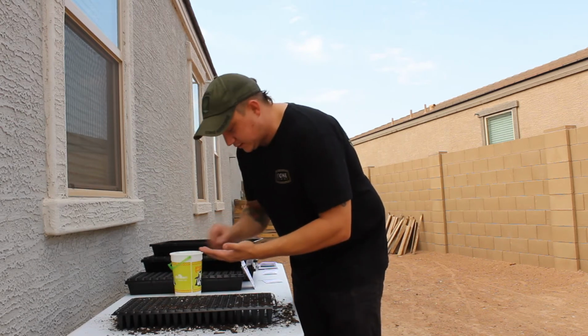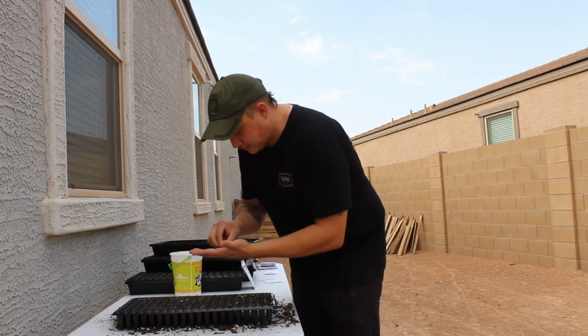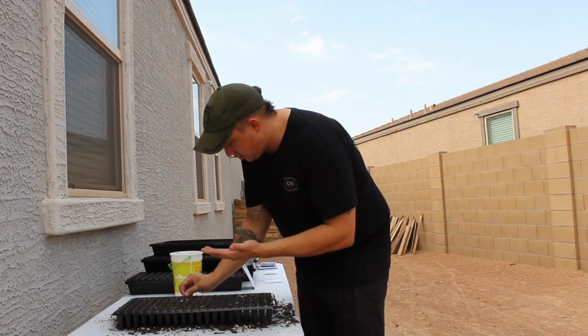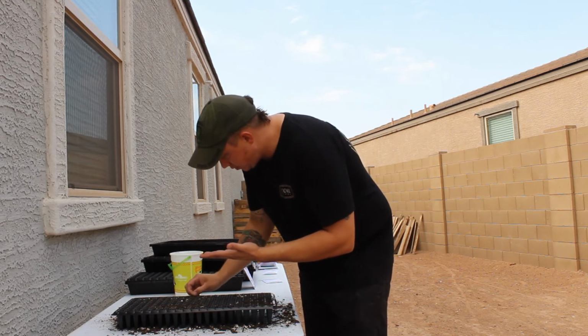And that pelleted seed is round, bigger, easier to grab, but that's alright. It'll be okay.